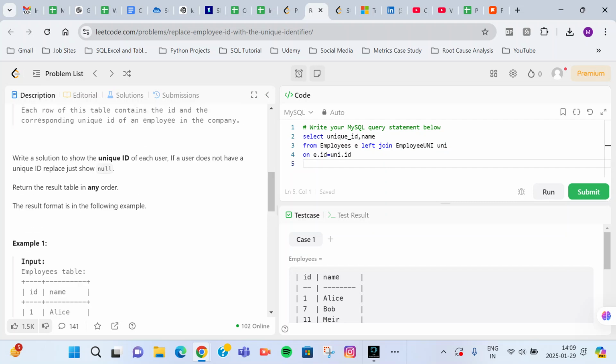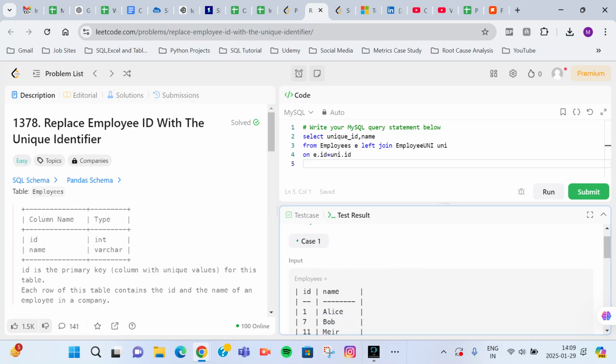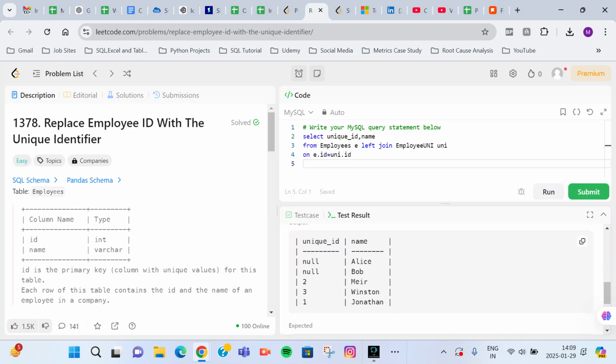And the result table in any order. Let us just run this query. Accepted. So we got the output as null, 2, 3 for Alice, Bob and Jonathan. Let me submit this.